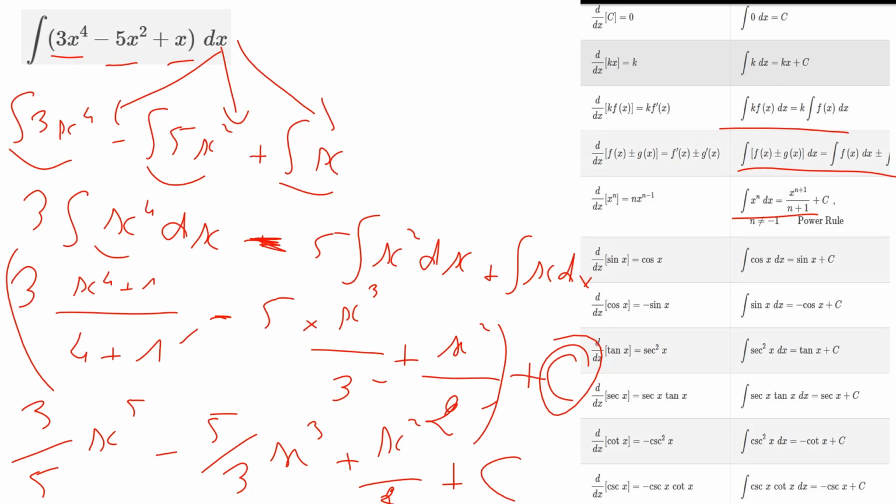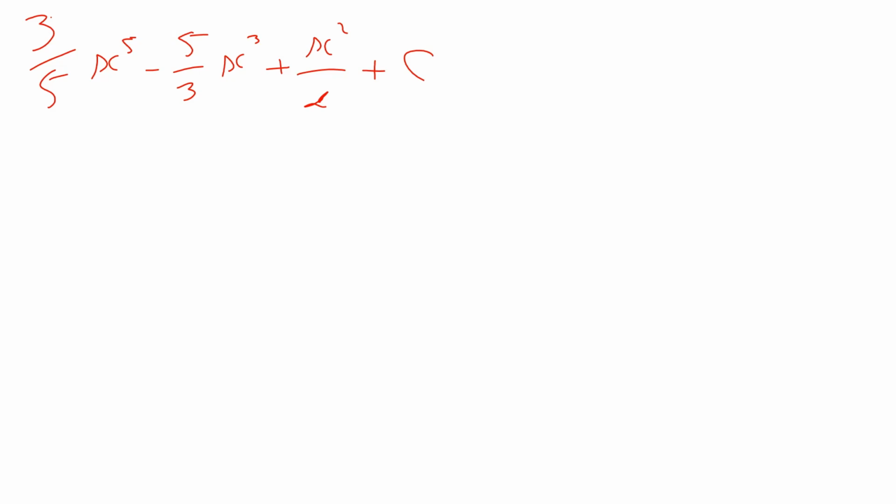So what's the most important thing to remember when trying to solve an integral is that whatever function I have, I need to rewrite it as functions that I already know the solution of, looking at the table. That's why this table here is very, very important to learn, because you will need it in every part of this chapter. So earlier, when we tried to solve the integral that we had, we found that it was 3 over 5 x to the fifth minus 5 over 3 x cubed plus x squared over 2 plus a constant.